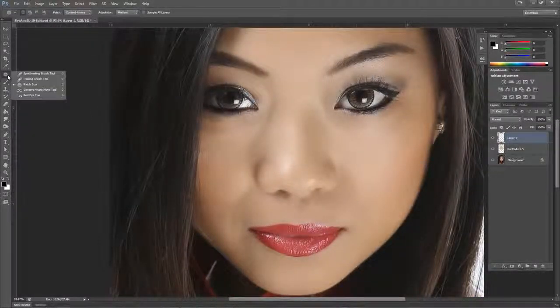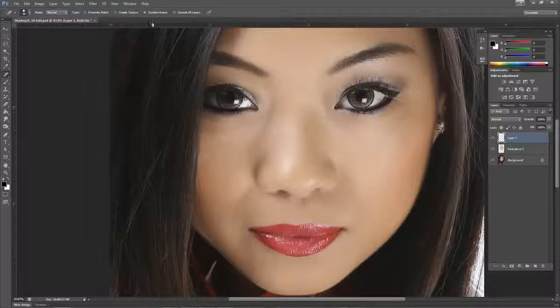choose the spot healing brush, and I like to make sure that sample all layers is on when I do this, and I like the content aware version. So I can come in here and just hit some of these spots, and how many I do just depends on how pixel perfect I want this model to look.